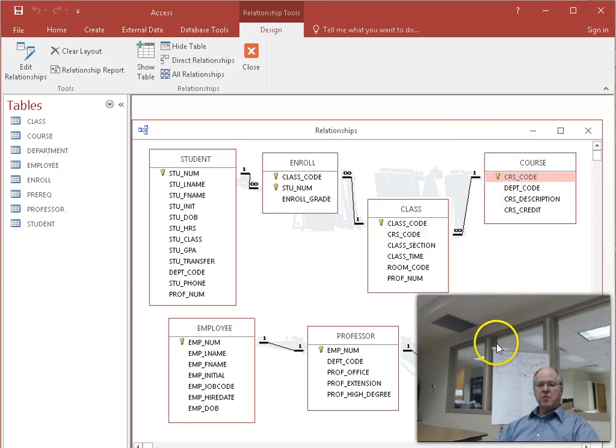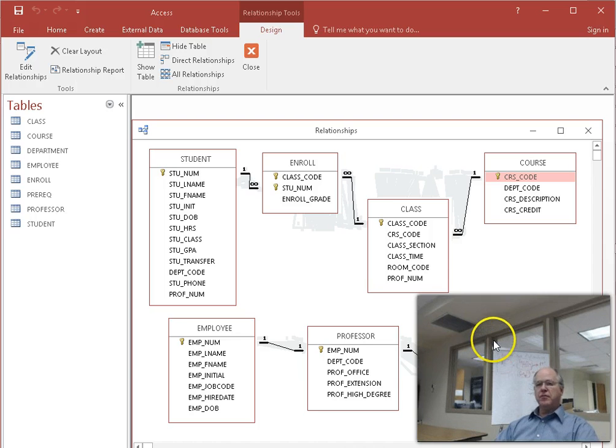Department code should be linked to department code here. That is correct. There's also another missing link. Our professor number for our class isn't connected to the professor table. So there's a second error. Chris gets extra credit for finding the one I wasn't thinking about. Department code should have a relationship to the departments table.